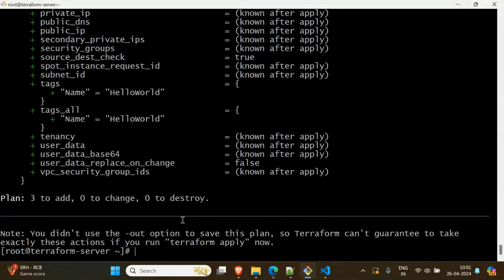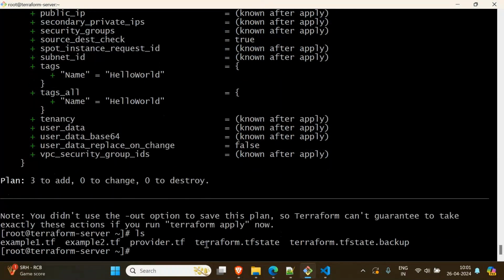So ls: example one also has one instance to be created. Example 2 also creates two instances, Ubuntu and Amazon Linux. So a total of three instances are created. If you don't want that, you can remove it. If it were already created, it would have created only two more. But for now you can delete it.